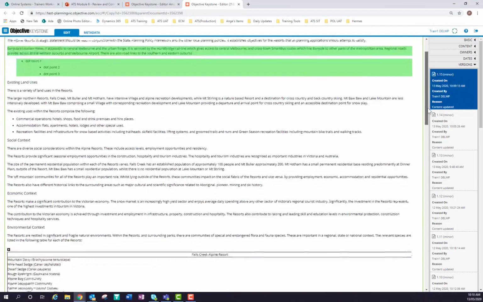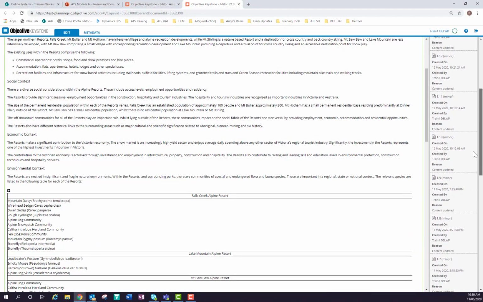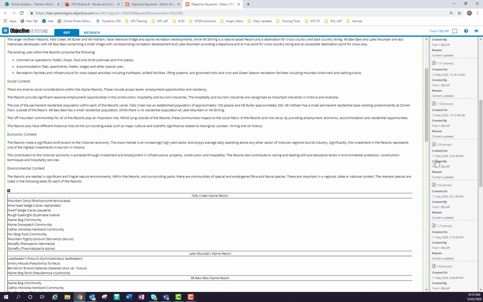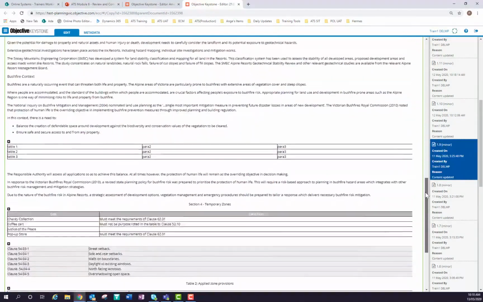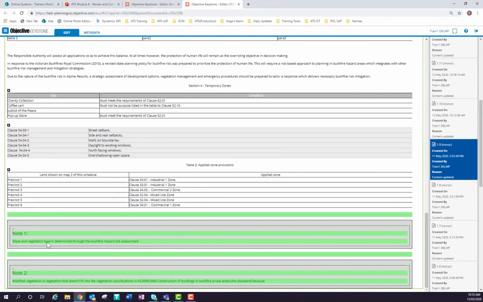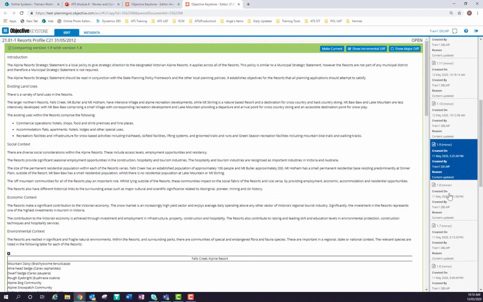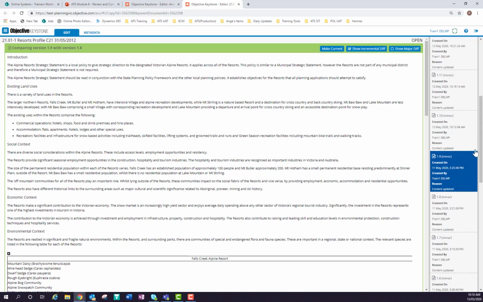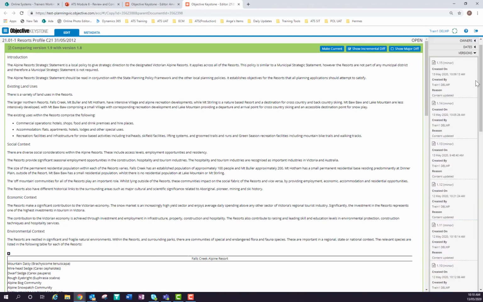So if I wanted to see the difference in a version that was created a few days ago, I'll scroll down and here's a version created on the 11th of May. And I've got that checked of show incremental difference. And you can see the difference was I added some note boxes there. But that difference is only an incremental difference. It's showing me the difference between 1.9 and 1.8. It doesn't show me the difference between 1.9 and 1.15. So just understand that's what it's showing you.